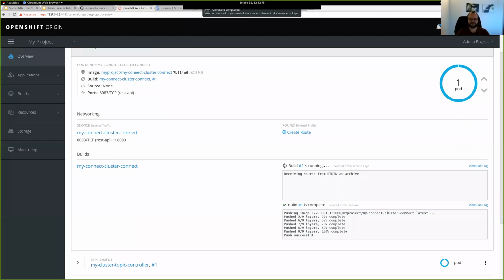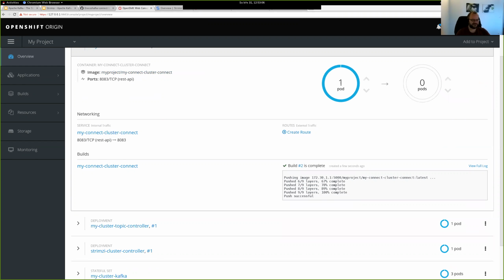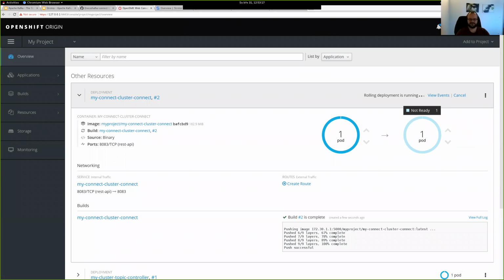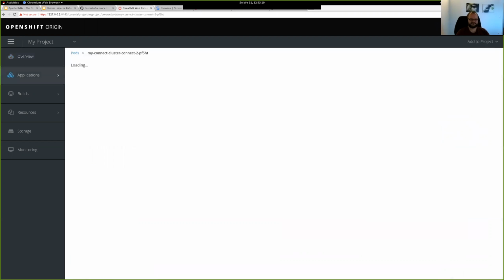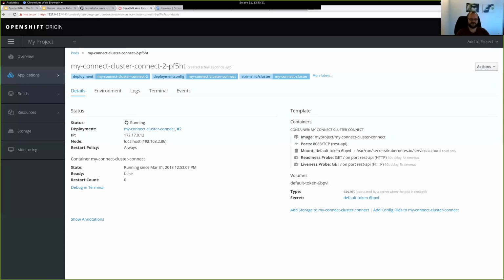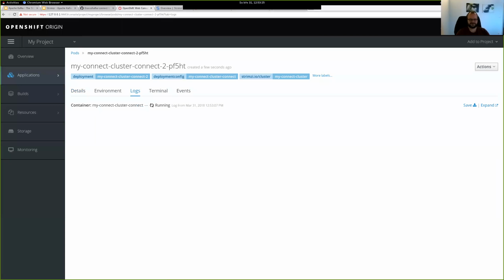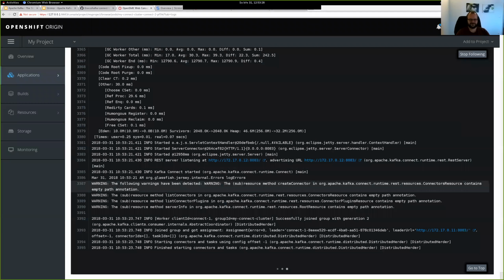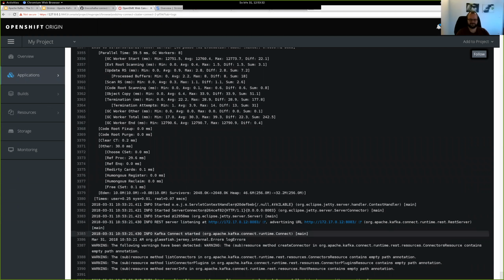Here you can see that build number 2 is now running. That will take the plugin and automatically build a new Docker image with it. And now it will start the new container with a rolling update from the older version, which didn't contain the plugin, to the new version, which contains the plugin. And I can go and somewhere here we should see that the plugins are.